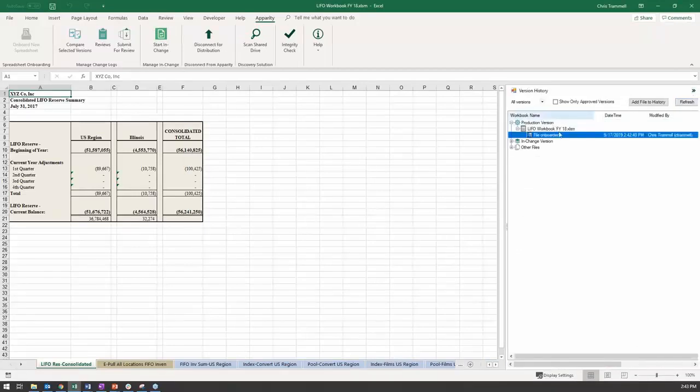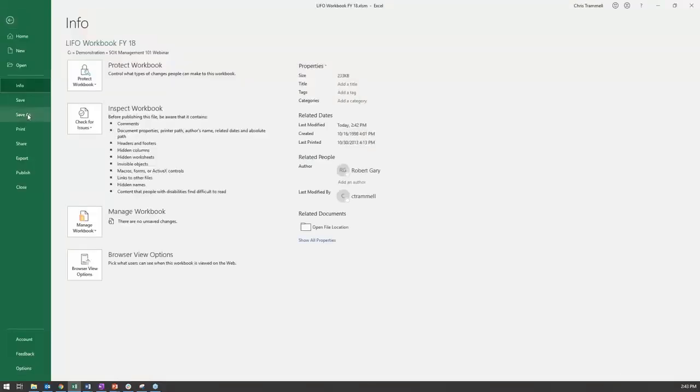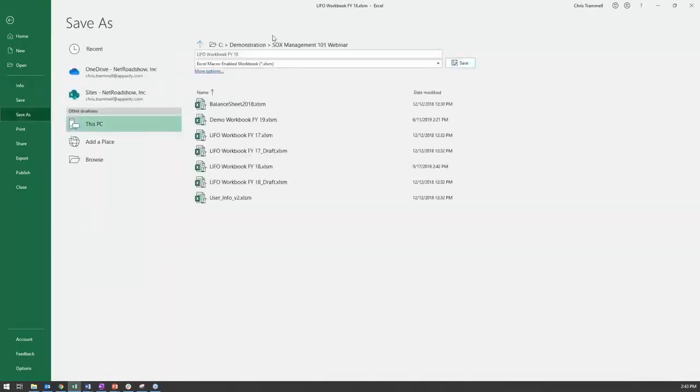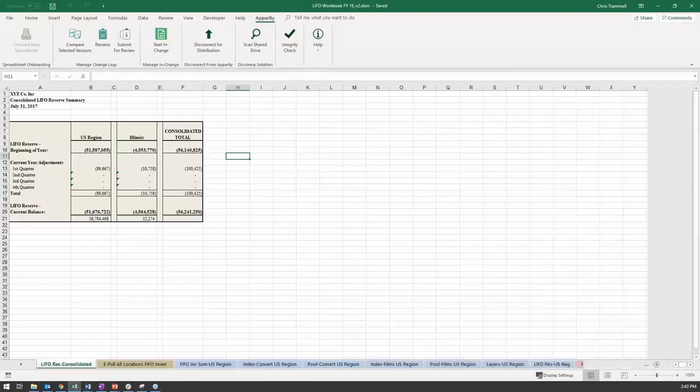You'll see that as we start going through the demo, this version history pane will be brought out and built out a little bit more. So as we look at each of our functionalities, the first thing we want to do is highlight this version control functionality. And one of the unique things about Apparity is something called fingerprinting. So as you're looking to make sure that your files are version controlled, what you really want to do is make sure you don't lose track of them. So what Apparity does to get around this is, as I click V2 here, apply something called a fingerprint to the file.